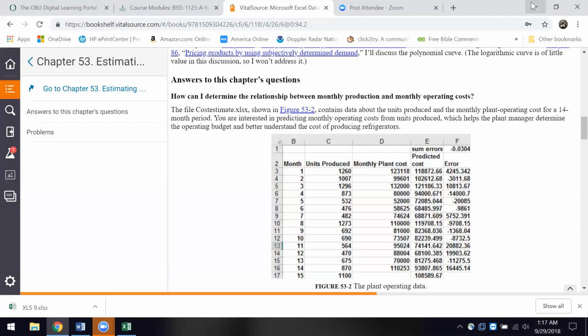Okay, so we want to determine the relationship between monthly production and monthly operating costs. We want to know how closely the monthly operating cost, the plant cost, mirrors the production and the operating costs.